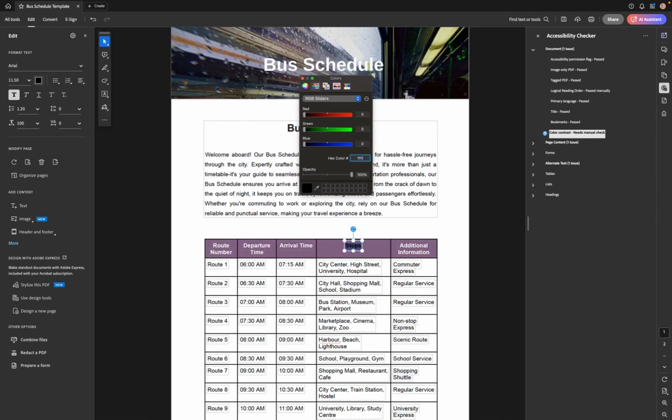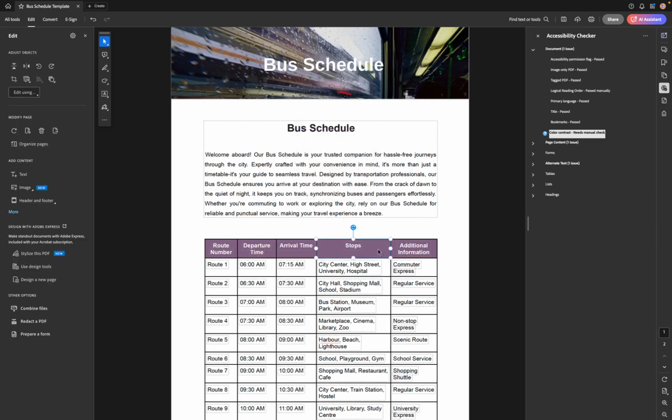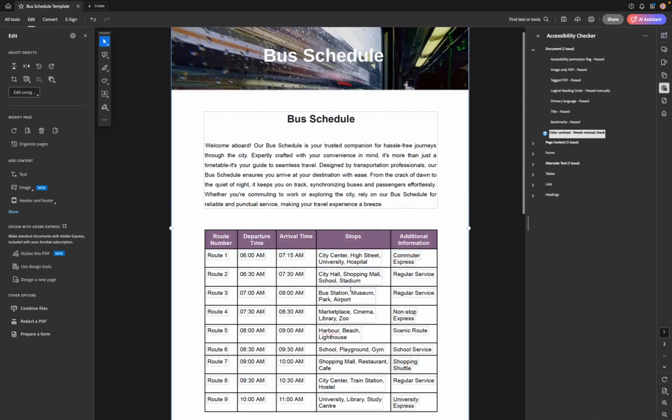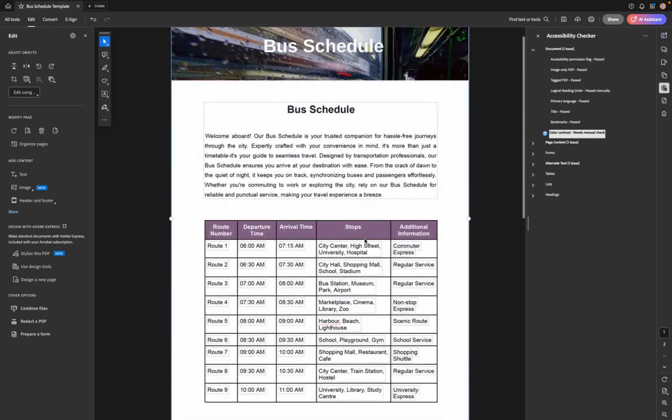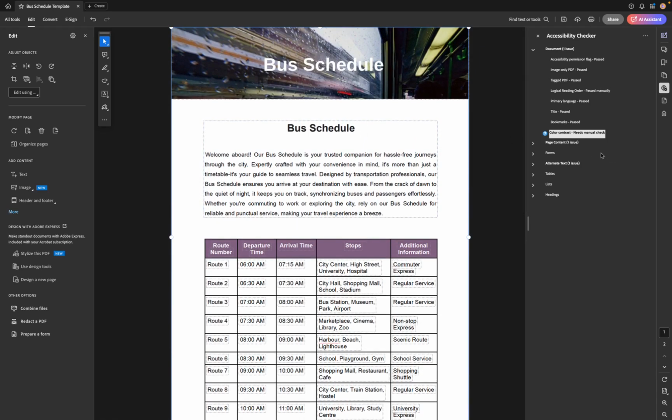If you know your hex code, this will key into specific colors, and once you hit return, you'll notice the color appear in this bottom left corner of this pop-up window. Close out, and it will change the color for you. So you just want to go through and verify that the color contrast works well for your PDF document, and then change it if it does not.